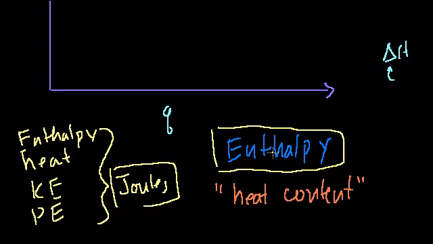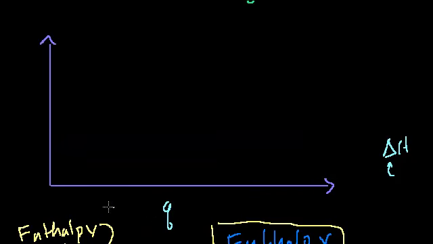But it's good to know this word enthalpy, especially in a chemistry context, because it's used all the time, and it can be very confusing and non-intuitive. Because you're like, I don't know what enthalpy is in my everyday life. Let's just think of it as heat content, because that's really what it is. But anyway, on this axis, I have heat. So this is when I have very little heat and I'm increasing my heat. And this, say, is temperature.